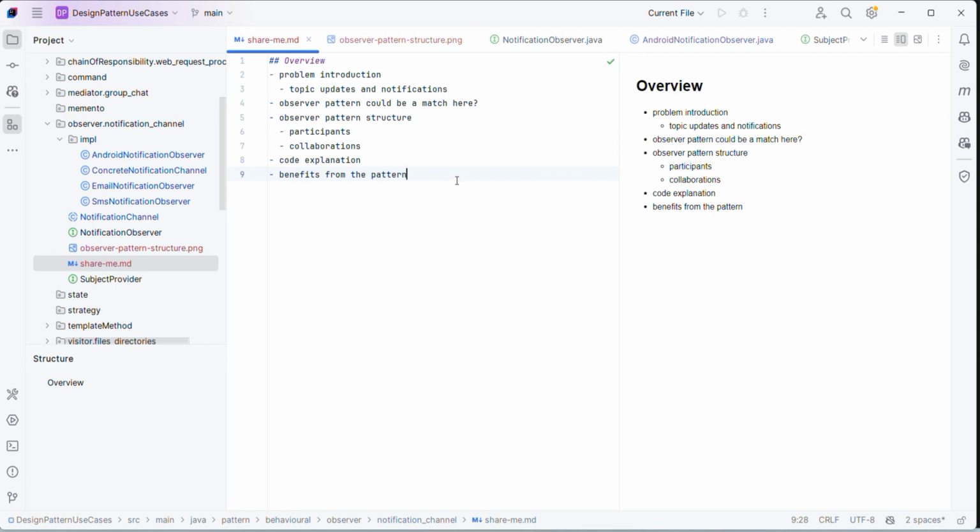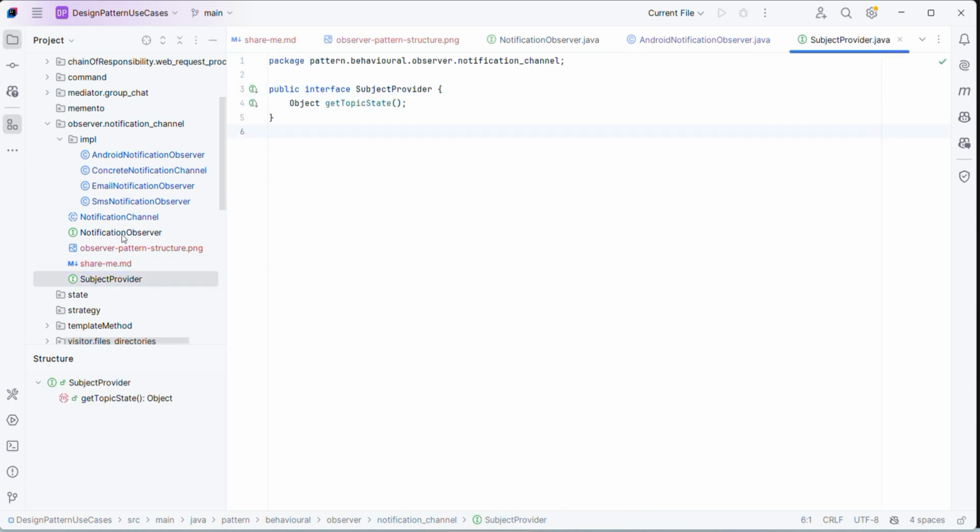Flexibility is also a good benefit. It's very flexible when the client configures these notification observers. They can remove, they can add. And the way we want to send the messages, we can control that as well with the help of the subject provider implementation here.